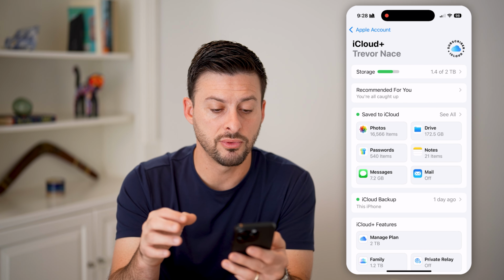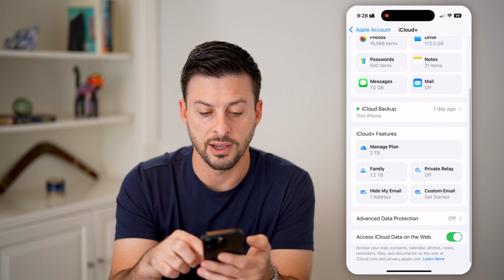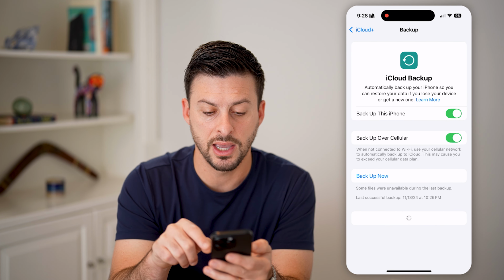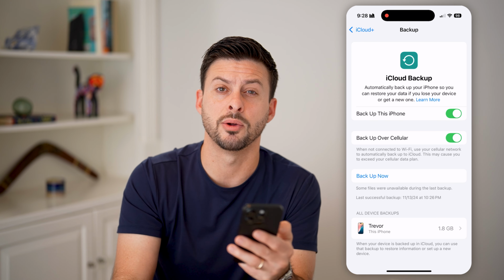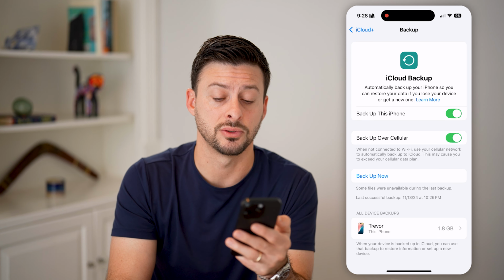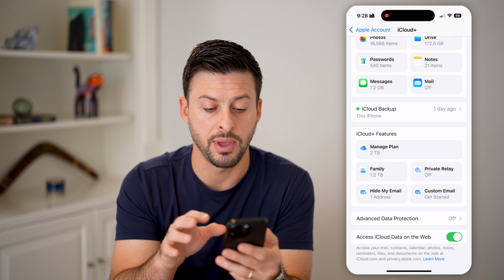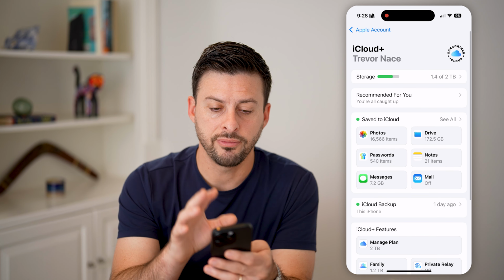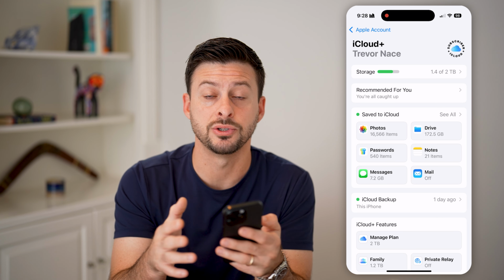Now, okay, we've gone through this whole process. You can see if I go back here, it kind of shows other stuff like the iCloud backup. And it shows essentially when you've last backed up your phone. You can see at the very bottom, it's taken up 1.6 or 1.8 gigabytes rather on my iPhone to back up everything.